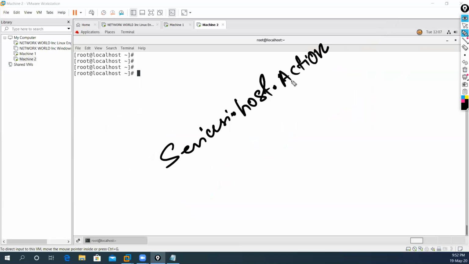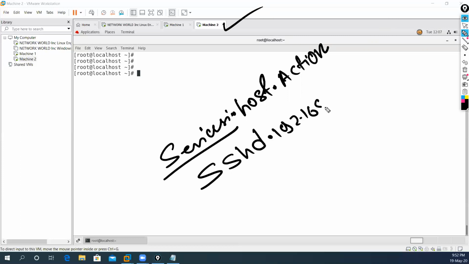For example, I want to deny SSH for the computer 222, or machine number 2. Then I have to give the command. Services means the SSH service controlled by sshd, and host IP 192.168.30.222. This is my machine number 2.